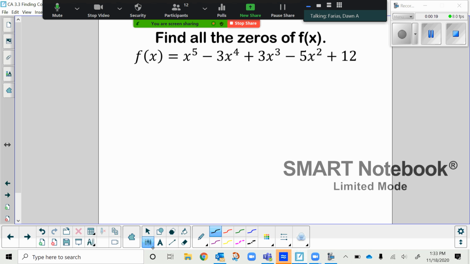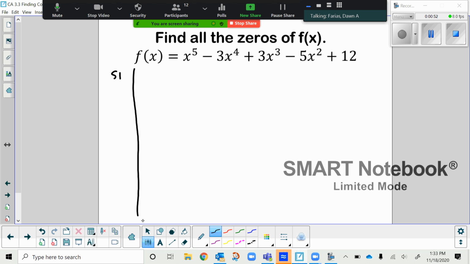Now, the first step, read the first step to yourself with your eyeballs, please. The first step says list all possible zeros. What do you remember from Friday's lesson and the test you took on Monday about how to generate the potential zeros for this expression? Where does it come from? The last number, right? The 12.